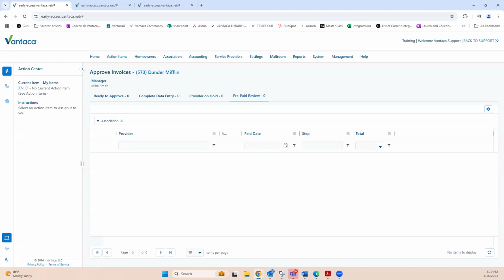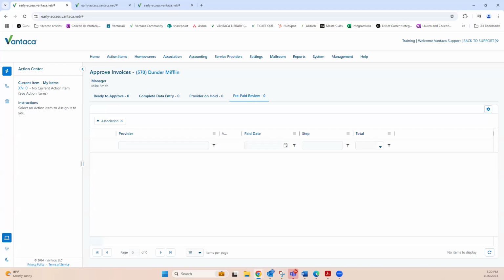And that is, excuse me, this is if you have any contracts set up to record payments that are made outside of Vantaca, you can set a review threshold. So maybe your cell phone bills for your company are paid via credit card with auto pay, and you want to be notified anytime one of these bills gets too high. Obviously, these are paid outside of Vantaca, so there's really nothing Vantaca can do to stop these bills from being paid since they're on auto pay, but it's a great way to stay informed of what's going on with bills that are being paid outside of Vantaca. And that's going to be this prepaid review.